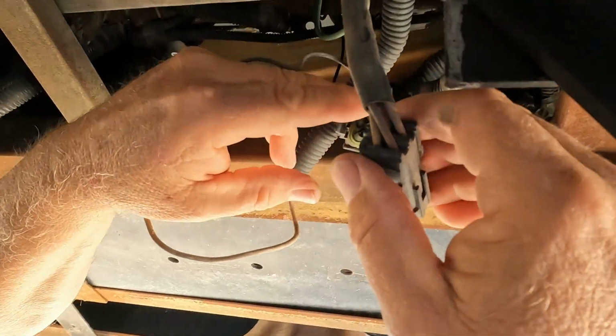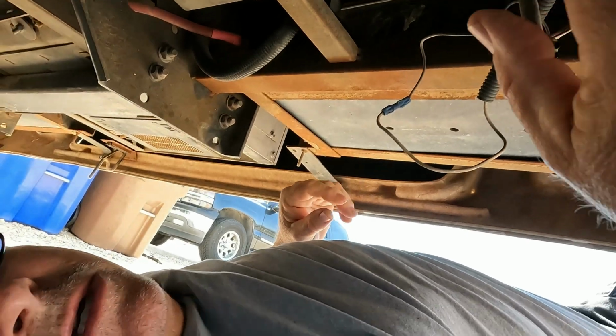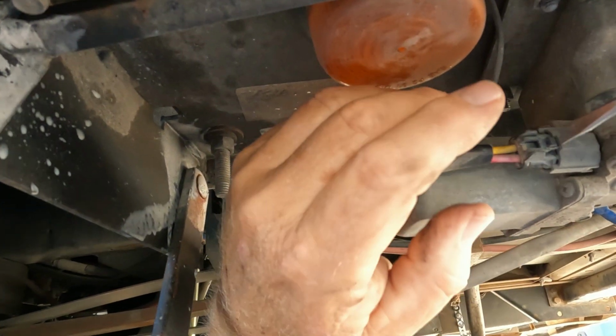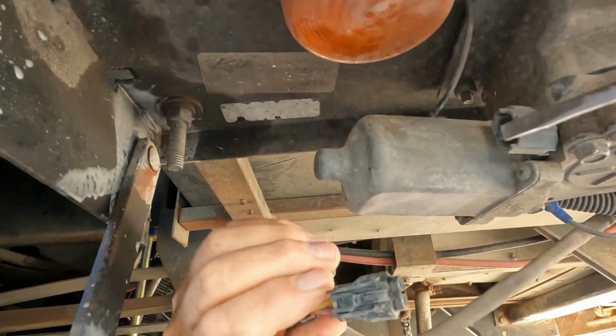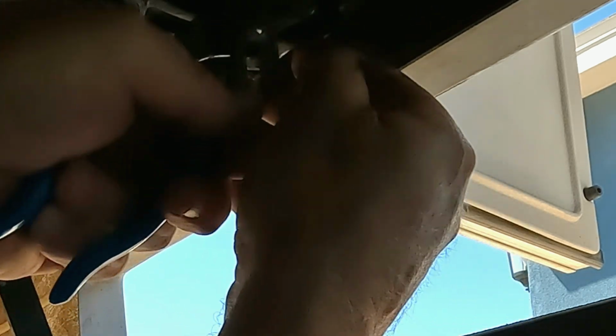Okay, so now that we got that unplugged, it's not going to open or close on us. Now we need to unplug the power to the motor. Just push down on that and then pull that out. So now the power's unhooked from the motor. The next step, we need to take this cotter pin out. So I'm going to take that out.